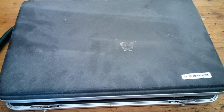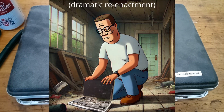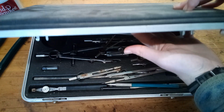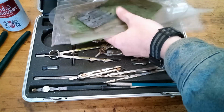Hey guys, got a cool little kit here from Teledyne Post. One of my neighbors found this in an old house he was cleaning out, so I thought we'd dig through here together and see if we can find anything cool. I gotta be careful opening this, there's a whole bunch of crap in the top that's gonna fall out. We'll check this stuff out later in the video.